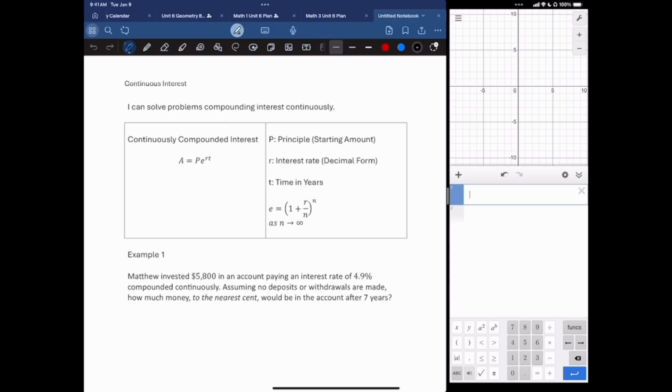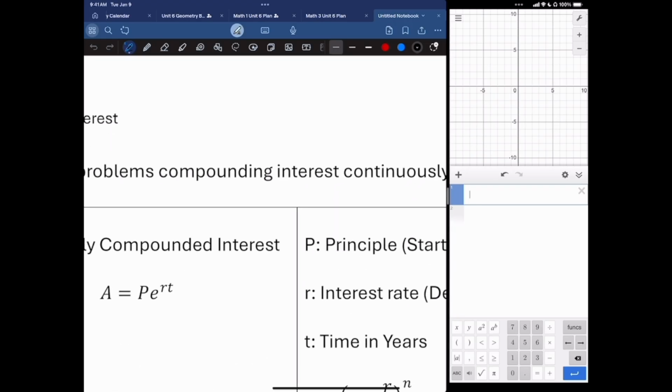All right, so we're going to be starting today with lesson 3. We're going to be talking about continuous interest. Continuous interest is essentially we took the formula from yesterday, our compounded formula. We had our amount equals our principal times 1 plus my interest rate divided by the number of times we compound, all raised to the number of times times our number of years, okay?